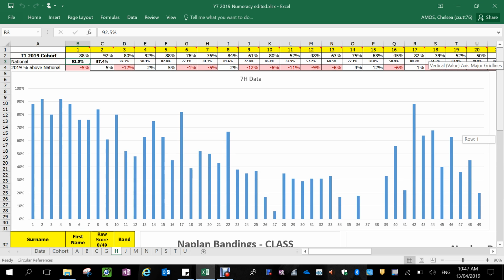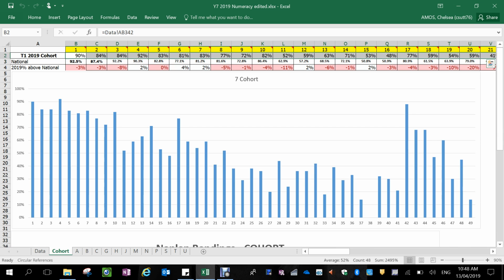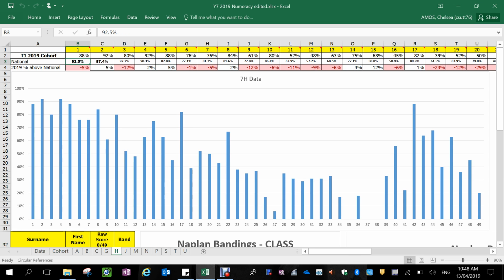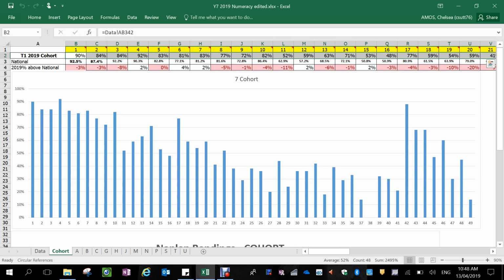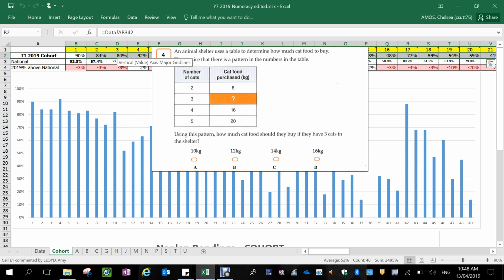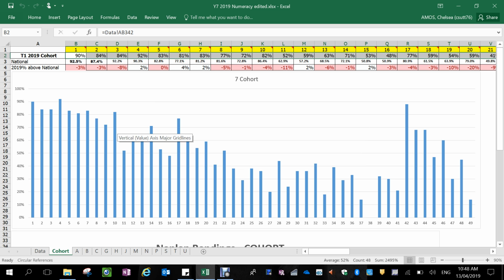Now I'm going to go through 3 different ways you can use this data in your classroom for weeks 2 and 3 when you are focusing on numeracy. So the first thing you could do is have a look at the cohort graph and then start to make some comparisons with your graph and see if there are any major discrepancies against your class in certain areas compared to the rest of our Meriden group. That could be one thing that you could do. And obviously, these are all hyperlinked for you to use in the classroom, and you'll also have that Word document or PDF. So that's the first thing I'd encourage you to do.